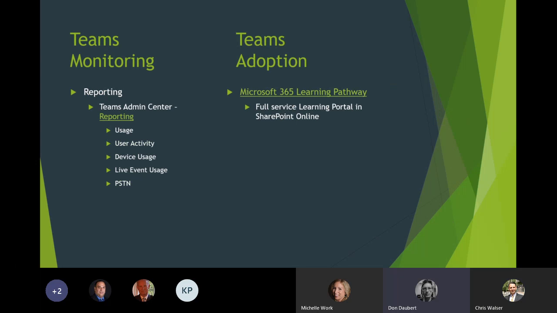So the next piece to think about when it comes to governance, which usually comes up, which is great: we've wrapped some governance around it, but now we're rolling it out. How do we know people are using it? How do we monitor what's going on? And another piece of this that usually comes up is how do we make sure everybody's using it? We want everybody to use this product. This is what we're rolling out. We don't want people to use another service such as Zoom or something like that. We want them to use this. How do we get them to adopt this product?